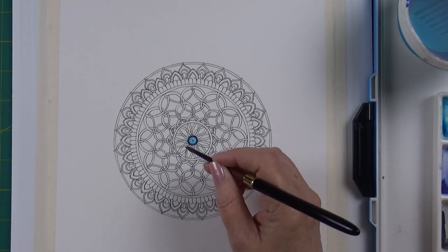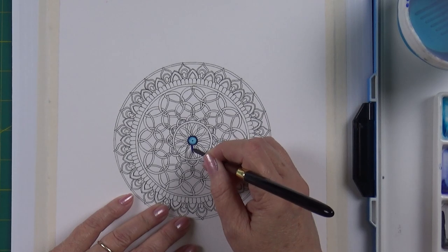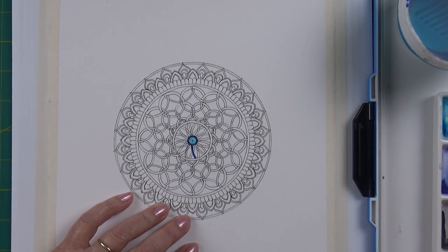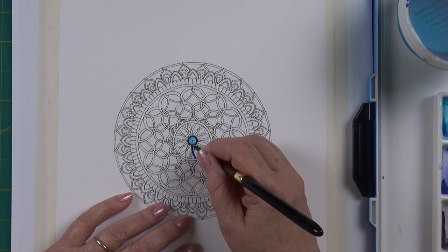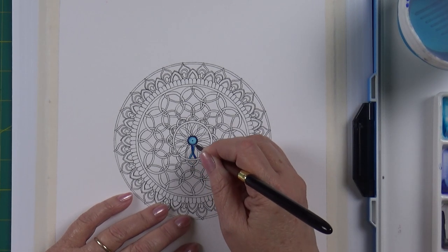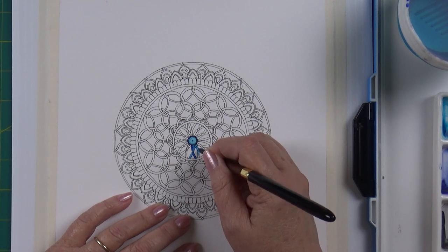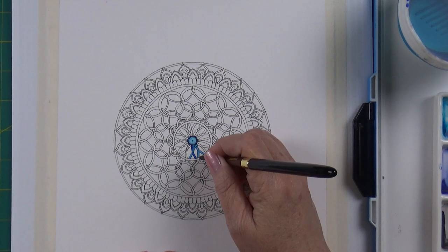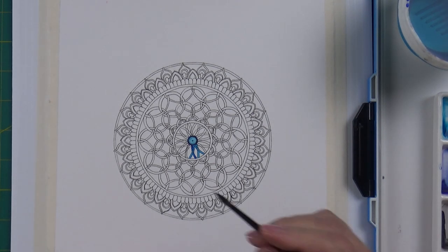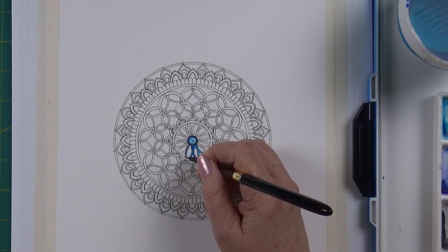One of the reasons I like the Kolinsky Sable is because it holds water, it's predictable in the way it releases fluid, and it allows me to work a little faster and more enjoyably. Right here I'm getting used to this new brush, working a little more slowly and carefully. I'm able to get a really nice point and the fluid just comes right off the tip — I feel like I have a lot of control.